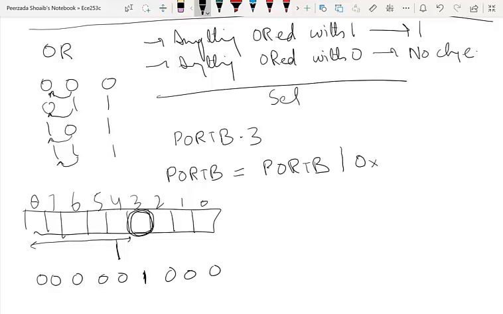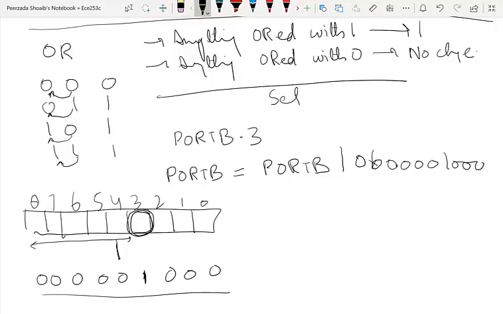So I will OR it with a number 0b, because I have to write in binary. I can also change this number to hex and write in hex. 0b 0 0 0 0 1 0 0 0.